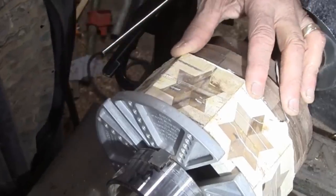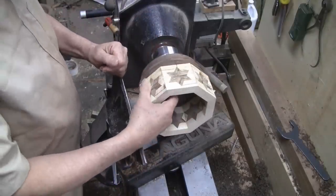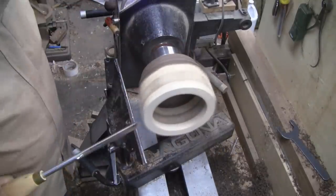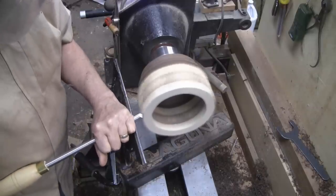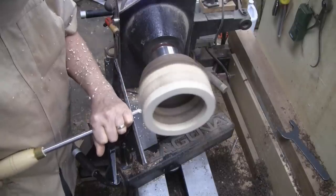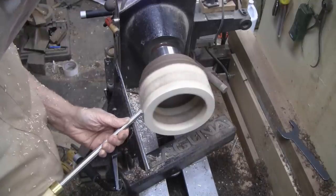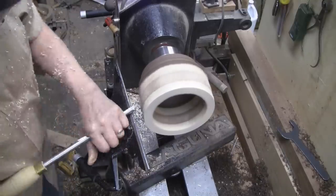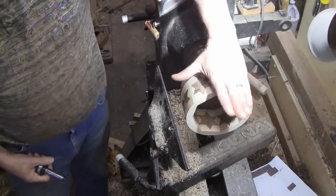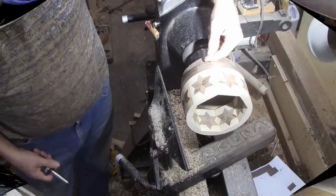So I already put a pencil line on here to line that up. Well, I think it should be fine to turn. It sat all night. So let's go ahead and turn this round. So I finished putting a little slope on this, and I tilted it this way just a little bit because I think it's going to go with the shape I'm going to do here and then up on the rim.